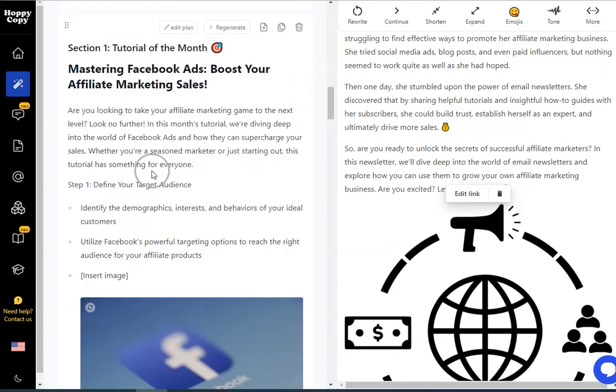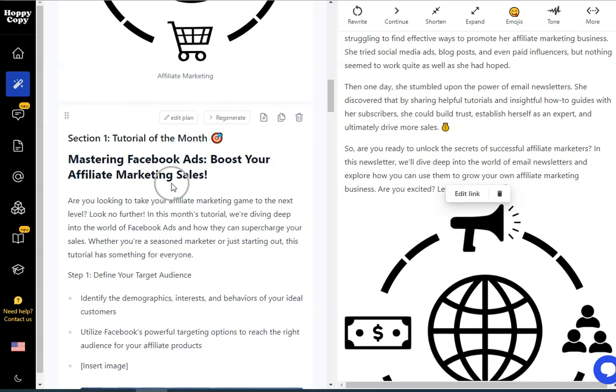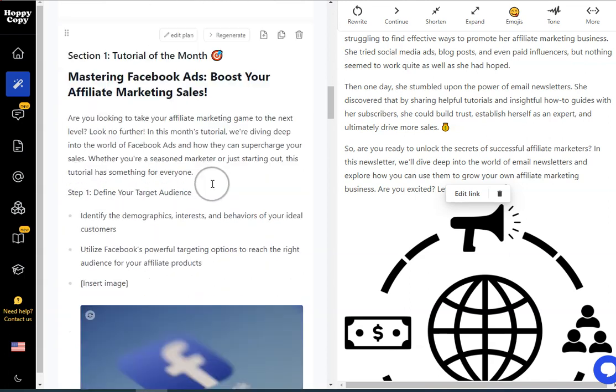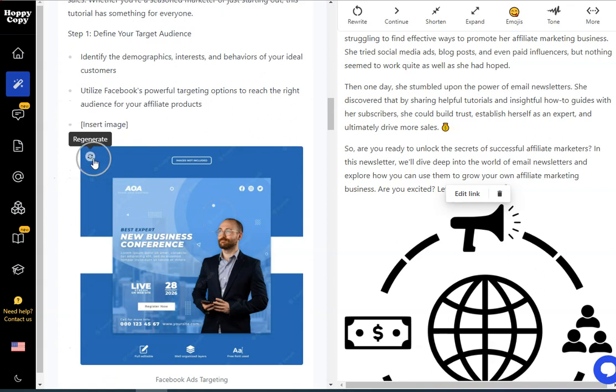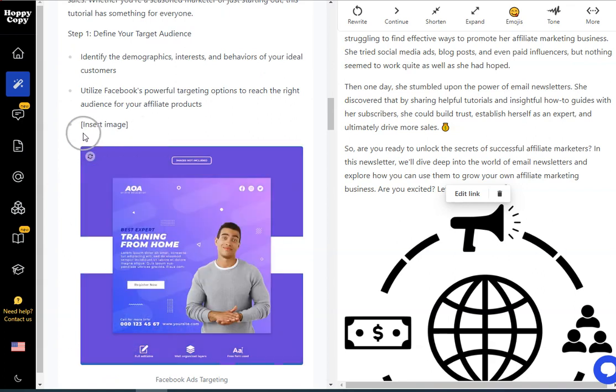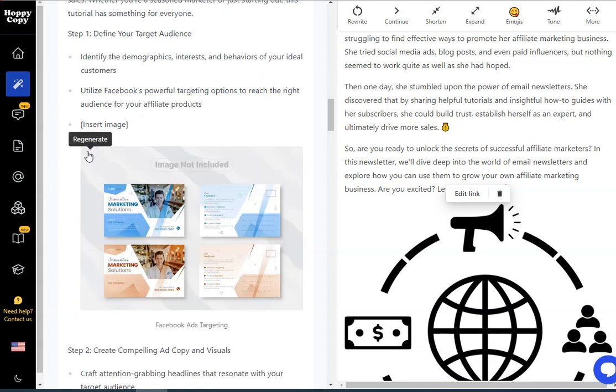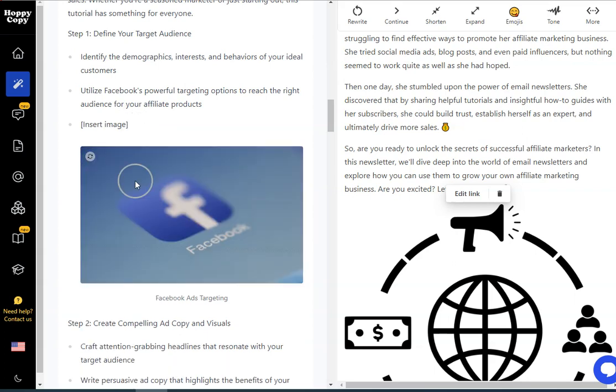If there's anything when I'm going through on this panel on the left here, I can make changes. I can edit the plan like we did in the previous video. I can regenerate if I don't like it at all. I can regenerate these images. If I'm not very happy with the images, then we can just go through and we can change it. So I can just keep going through it until we find something that we like.